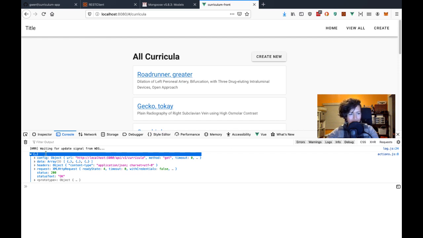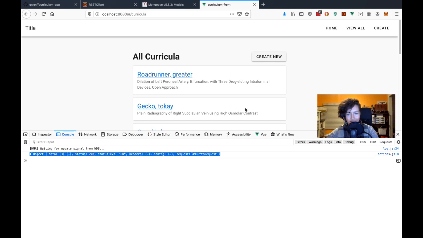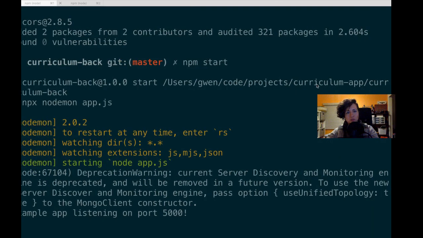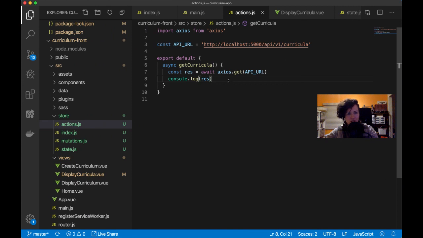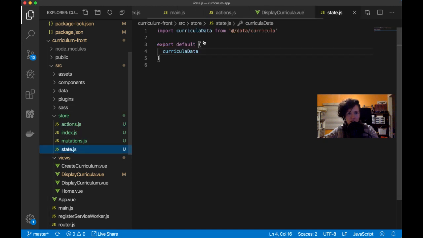Oh, awesome. Yeah, it worked. Okay. So now I need to use a mutation to actually update it on state, and I'm going to give it a default state. So now I'm going to get rid of this dummy data that I'm importing.